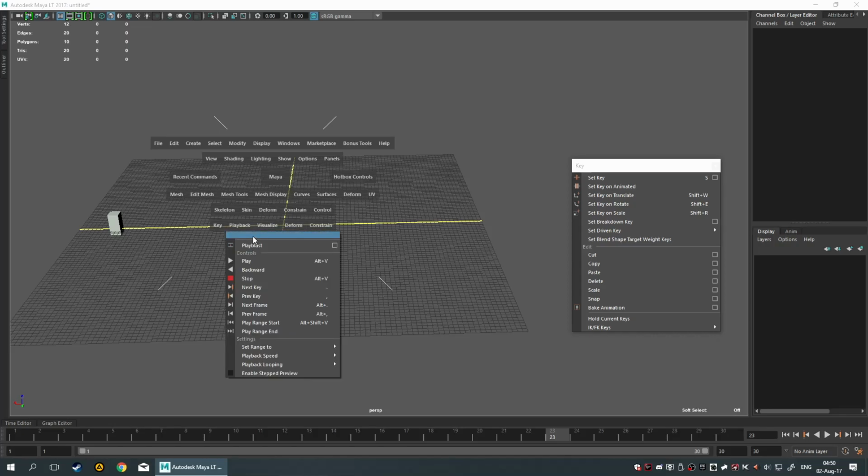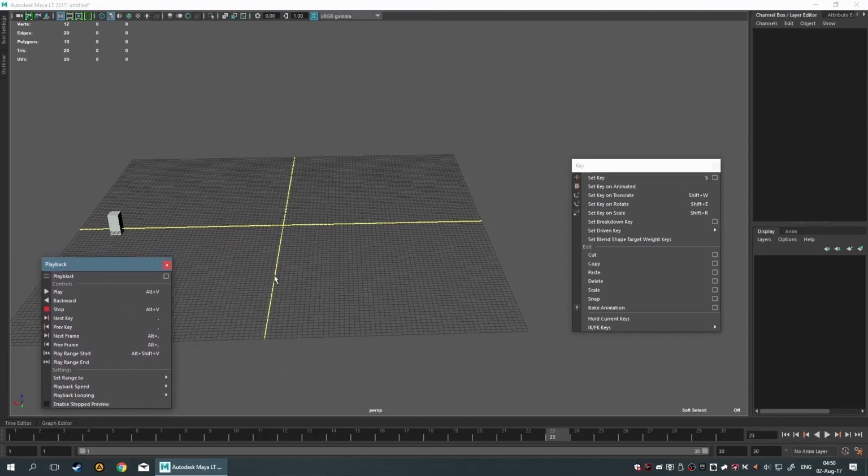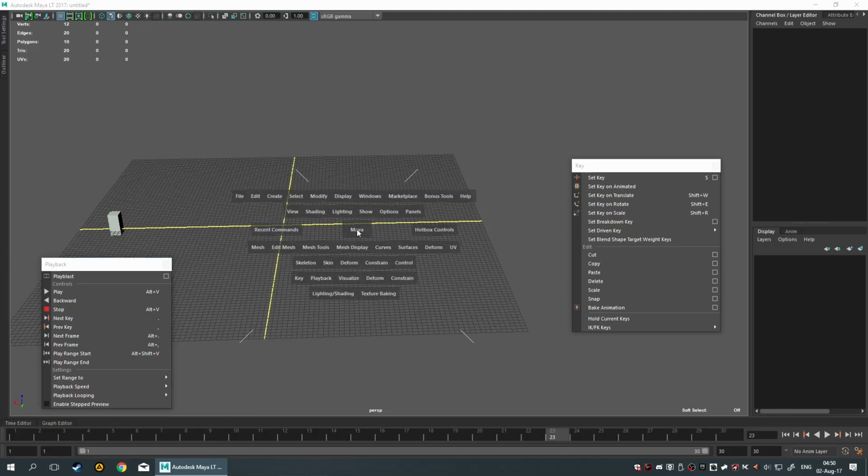We're going to go into playback, which really we don't need, as we could probably skip this entirely because obviously we have these controls over here, and we don't really need Play Blast unless you want to send your animation to someone. And since this is Maya LT, and because we're not going to be rendering stuff, like we're not going to make Shrek or something like that, you really need only a basic set of tools in order to operate effectively.